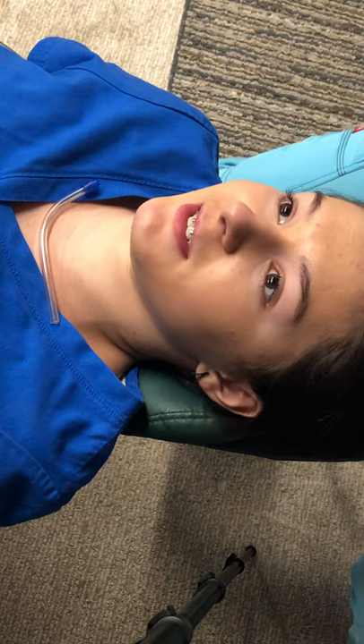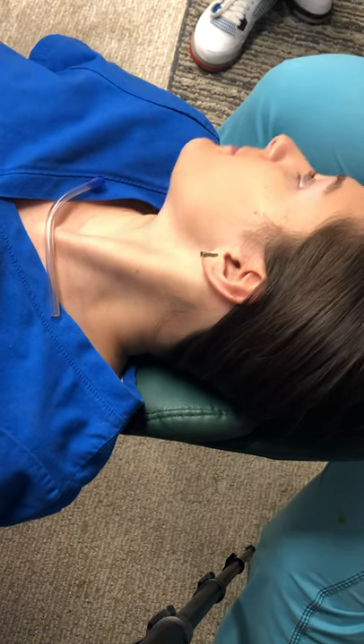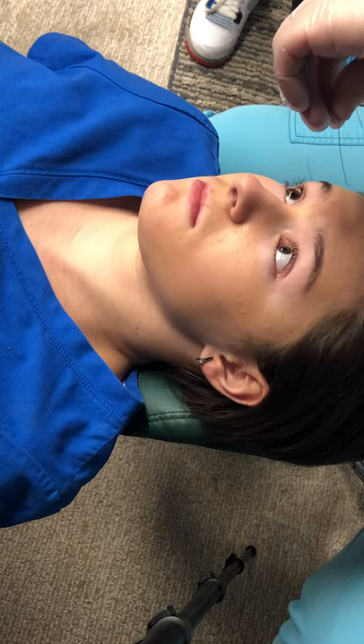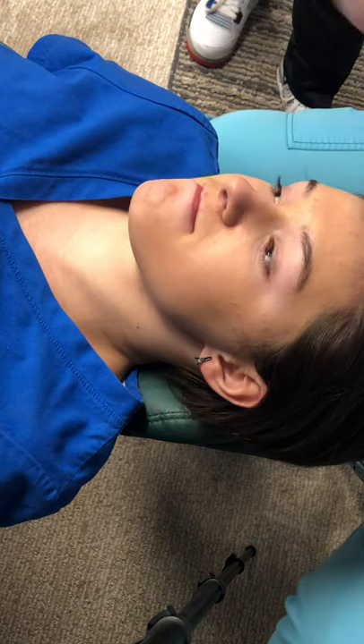Usually you start out with a 14 NiTi — NiTi stands for nickel titanium. This wire is way too long; if I just stick that in there it's going to poke her back there. What I suggest is take her models and size it up to the models and then cut it. This distal end cutter — because anything away from the midline is distal — is going to cut and hold so it doesn't shoot across the room or into her eyes. I always point it at the floor and then put it on the tray.